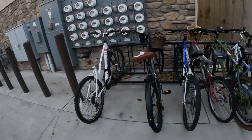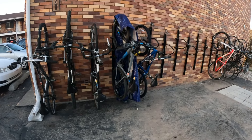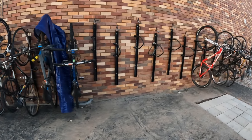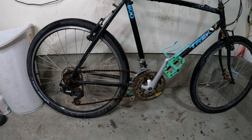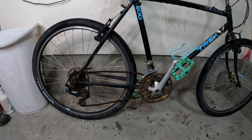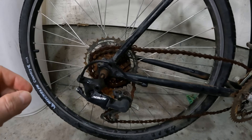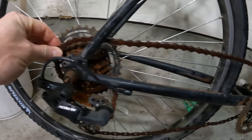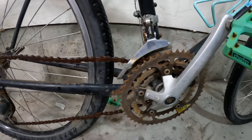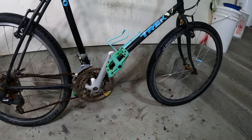Most college dorms and even apartments have probably a big bike rack outside and don't allow any bikes on the inside. You can check with wherever you're sending your kids — that can vary. But between theft and weather, let me show you what happens. This little bike just came out of an apartment complex where it had been sitting for at least the last couple of months. And if you look here closely, this chain is so rusted it doesn't move even a little bit. It is completely destroyed, and that's what happens — the weather just eats these bikes up.